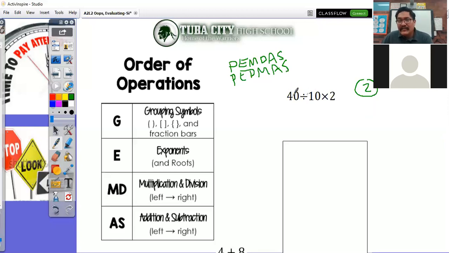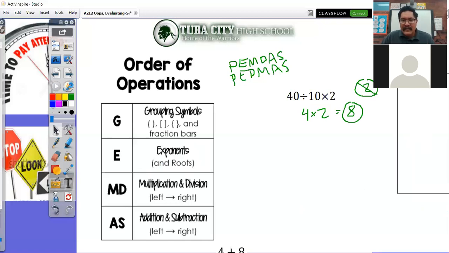so the actual answer, again, starting from left to right. Starting from 40 divided by 10, that would be 4 times 2. So the actual answer should be 8, not 2. I got someone in the chat saying, yeah, it's 8. But again, if I didn't give any sort of warning about what was going to happen, I think almost everybody would have said 2. And then I have another one here.